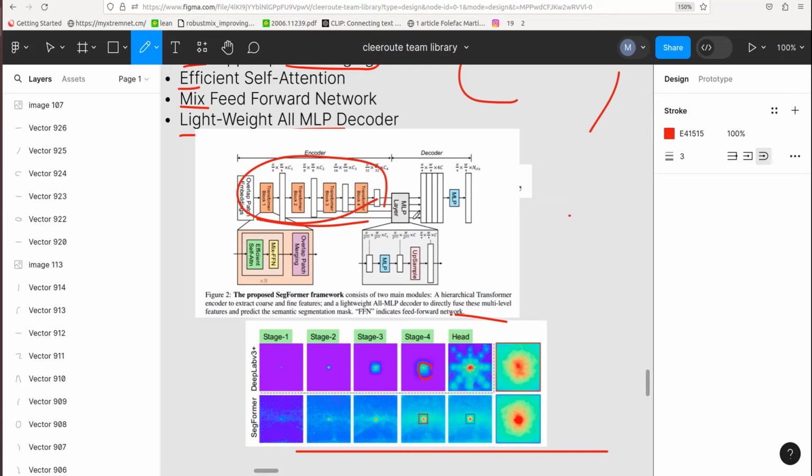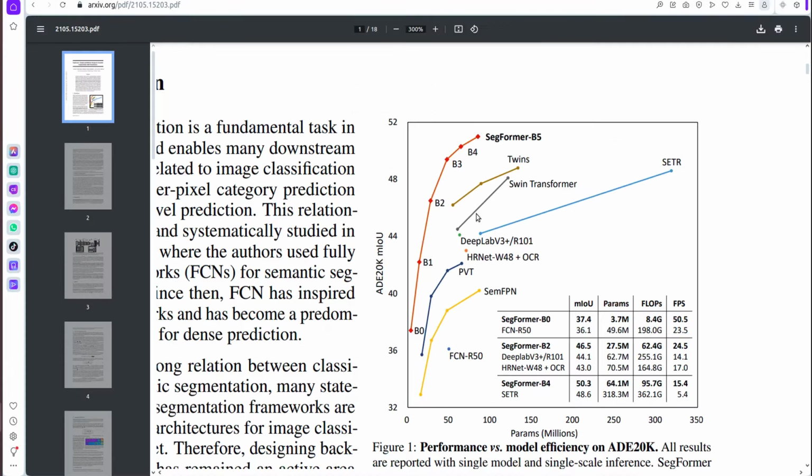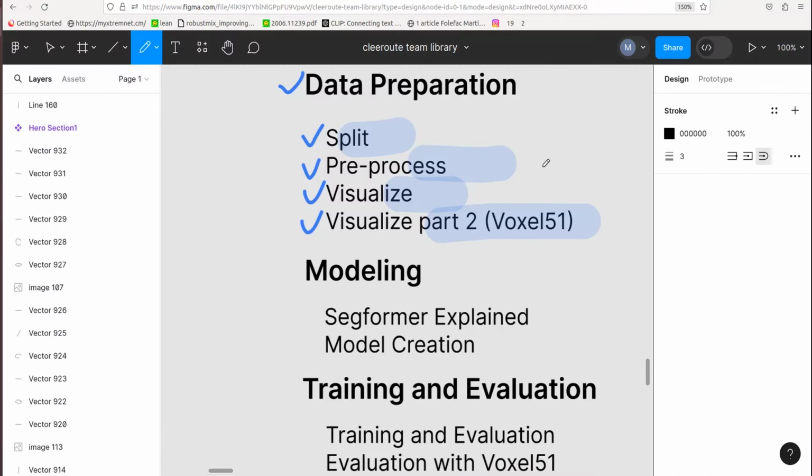So at the level of the decoder, we just have this lightweight all-MLP decoder because the encoder has already done a lot of work when it comes to extracting the coarse and the fine features from the inputs. And you can see how with fewer parameters, the SegFormer models outperform the other models as of 2021.